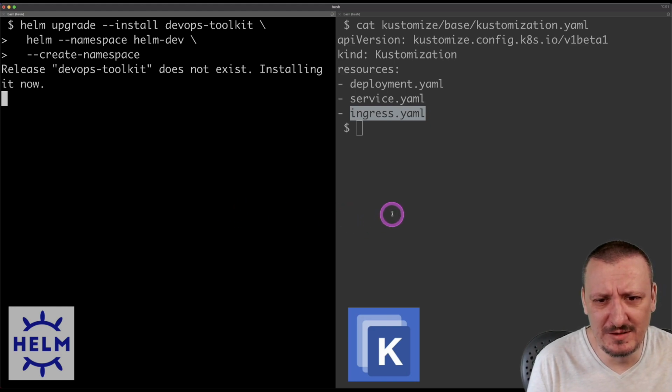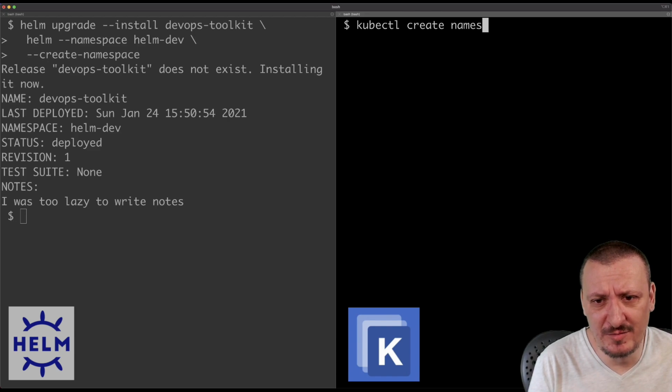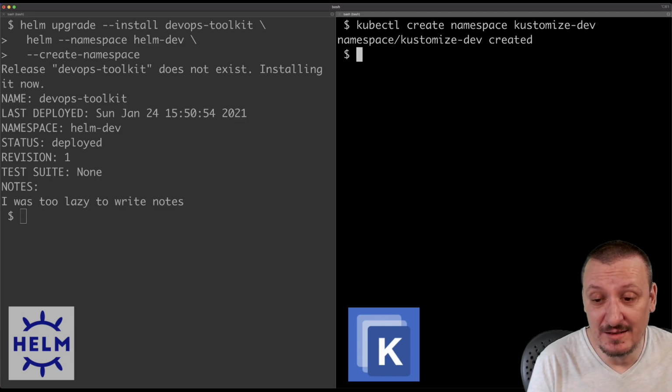So that's how we do it in Helm. In case of Kustomize, we are going to create the namespace first. I will show you later how we can actually let Kustomize create the namespace, but for now, we'll create it. kubectl create namespace kustomize-dev. And we are going to build the manifest.